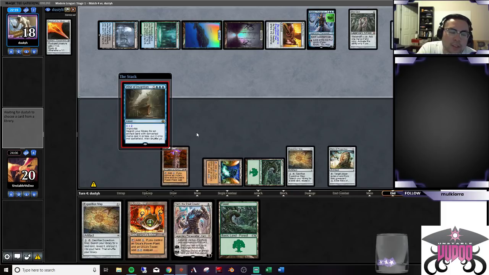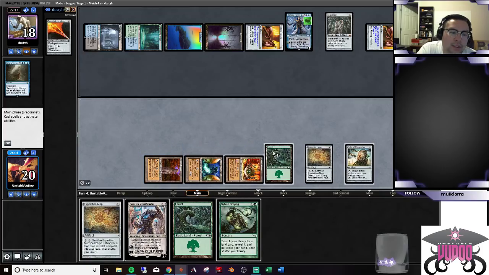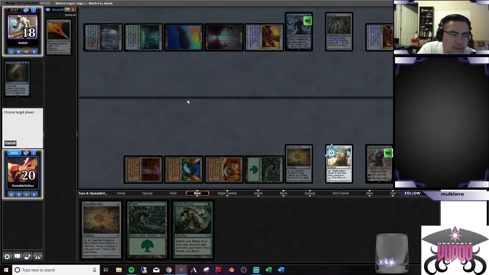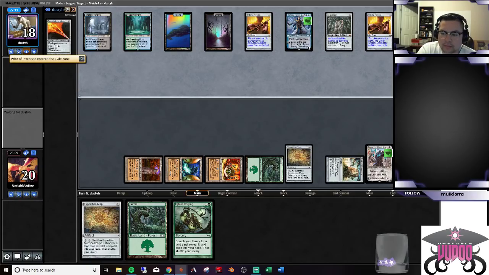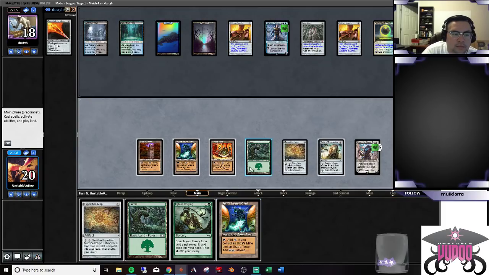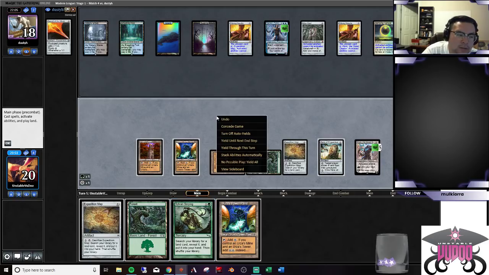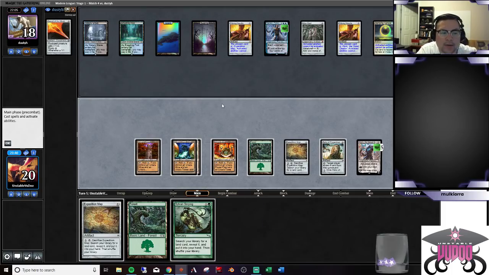We're gonna Whir for two and go get a Damping Sphere. That's fine with us. So we're just gonna run out our Karn. We're not gonna Sylvan Scrying, I guess. Do we wanna wait one turn? We wouldn't be able to activate it anyway. So let's wait a turn.